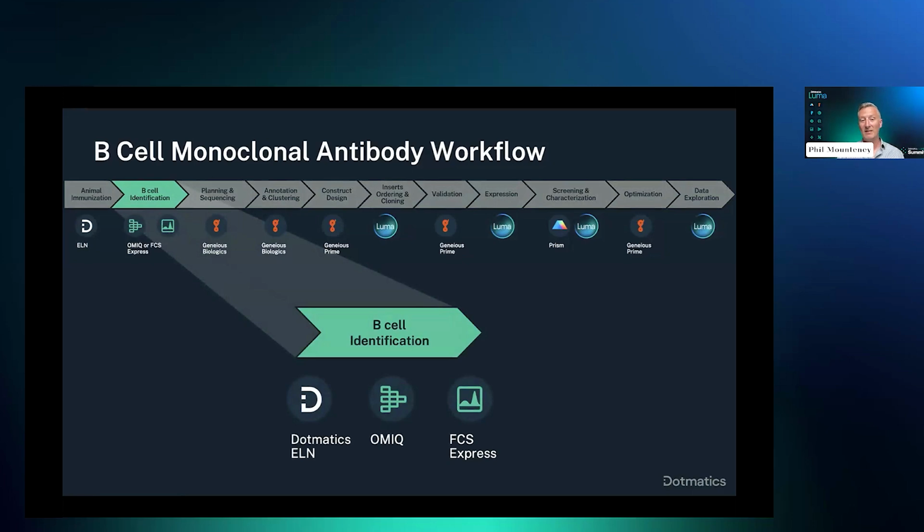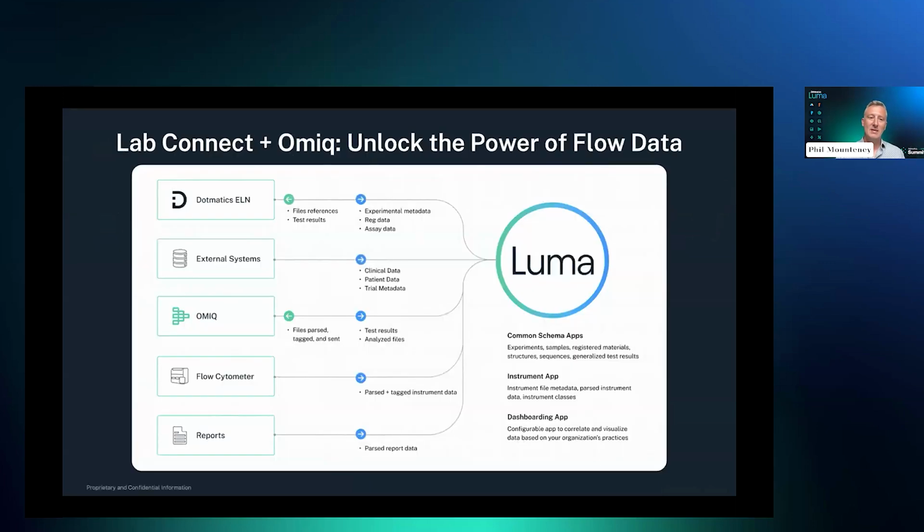We're going to be using the Dotmatics Notebook and OMIC today, but we could also do the same in the Dotmatics Notebook and FCS Express, or your own notebook and your own flow cytometry tool. Now, these chevrons in and of themselves are really simplifications of much more complicated workflows. What this workflow really encompasses is the flow cytometer. So you're putting your cells or your samples on the flow cytometer. That produces an FCS file, which is swept up into Luma.